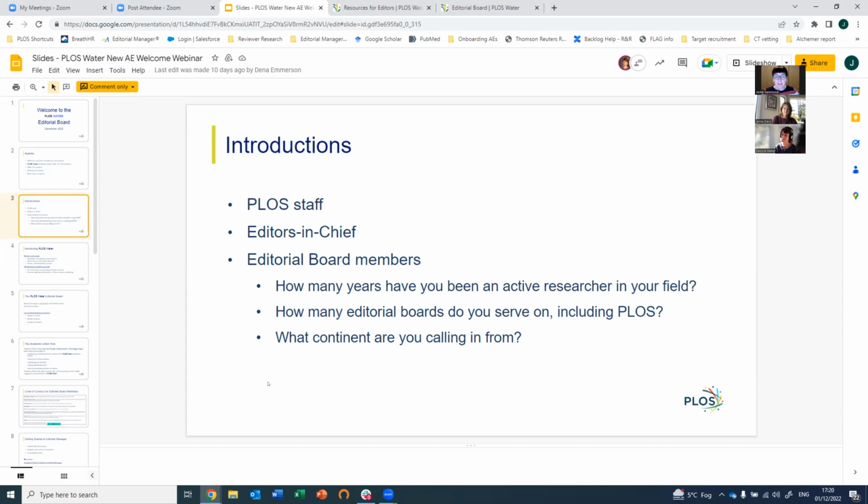My name is Jackie Salmons. I work as an editorial research associate in R&R, which is research and recruitment. Our team covers a lot of different roles. We get involved in recruitment across all PLOS journals. We also manage our current editorial boards. We provide resources and train new academic editors. We also get involved in helping to move manuscripts along the pipeline. So we tend to get involved in anything and everything that requires assistance. And I'll pass over to Deborah to introduce herself.